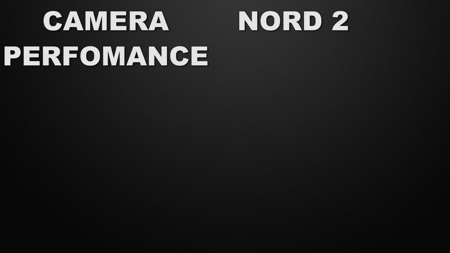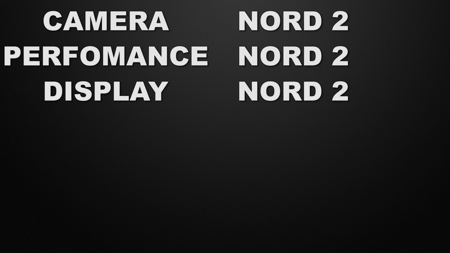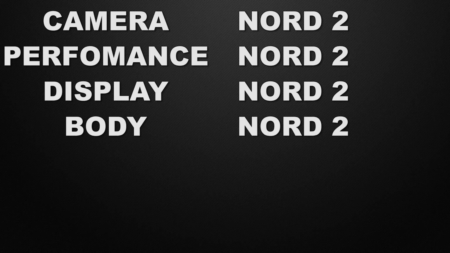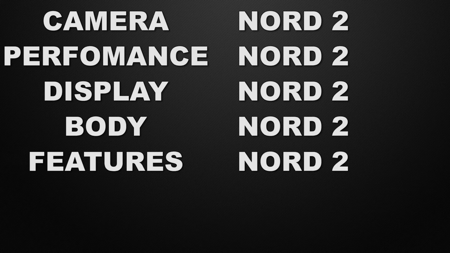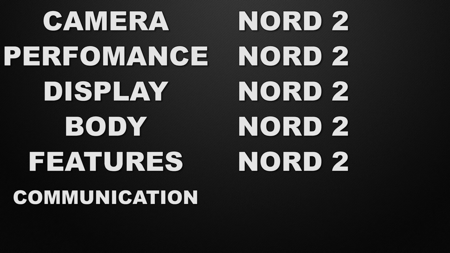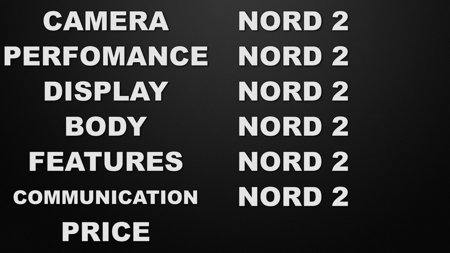So the conclusion of the video is, in the camera, the winner here is Nord 2. In the performance, the winner here is Nord 2. In the display, the winner here is Nord 2. In the body segment, the winner here is Nord 2. In the features of the device, the winner here is Nord 2. In the communication chips, the winner here is Nord 2. And about the prices, the winner here is Nord 2.